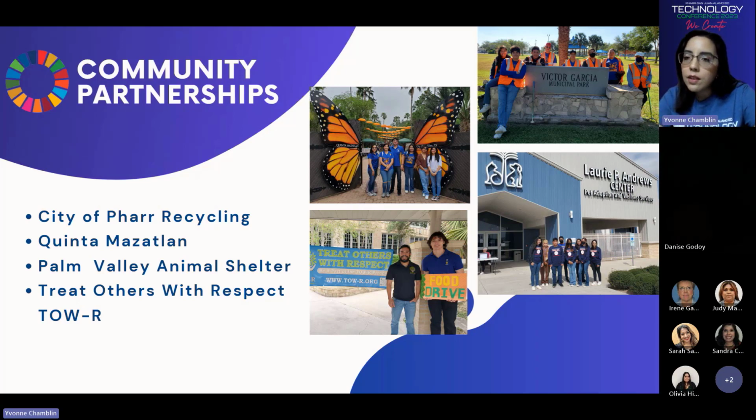Palm Valley Animal Shelter, that's another one we've been to. Of course, they have 2 locations. They have the one on Trenton, and then they have the one on the expressway. That's the one I most recently went to. If you've never been, maybe you just also want to go visit, see what it's about first, and then go ahead and go in. During the pandemic, just to bring this up, a lot of these activities weren't happening. So I was one of the first ones to contact them and say, hey, are y'all open? And they're like, yes, we are accepting volunteers. So jump in there already and make those contacts. I don't go to these places every month, but I do go to them maybe once a semester to keep that connection and partnership going for the students and then for our campus.